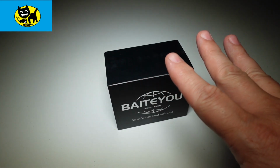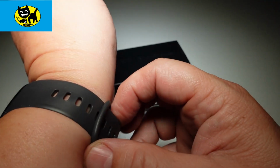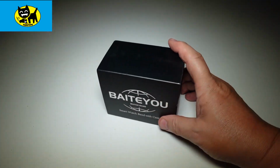And the one thing, okay, the one opportunity for this watch, in my opinion, is the band. It has one of these plasticky bands, which some people just don't do well with, okay? So I wanted to go ahead and show an alternative option for you.